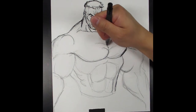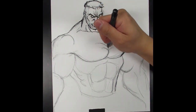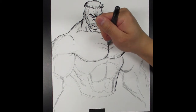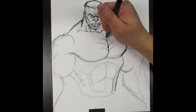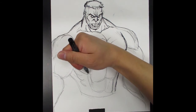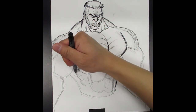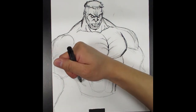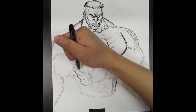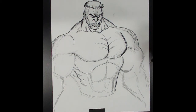All right. Now these splits, as I call them, they're interesting because you can't draw too much attention to them because then they look like they're taking up too much room. You've got to do them just subtle enough where you don't really think about it. You draw them, but they're subtle. Now I'm going to add a little more shadow to it. I'm going to add thicker lines to it, but it's just something to be aware of, that you can't exaggerate them too much. And then there's those side muscles, whatever you want to call them.